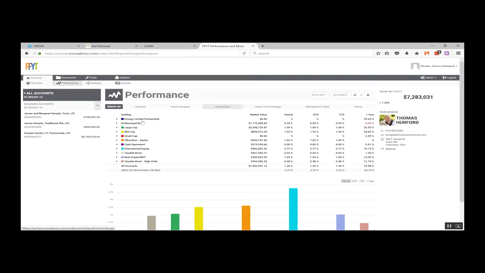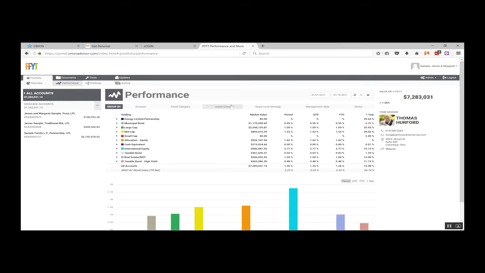So looking at performance, again, all of the same navigation holds true, except now rather than looking at the asset classes and the holdings as of a particular date, we're now looking at it over a time period. Again, broken down by default by asset class.